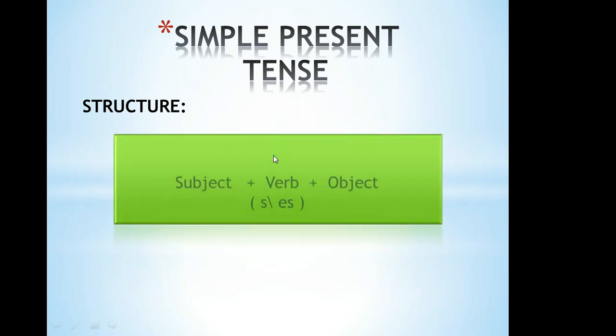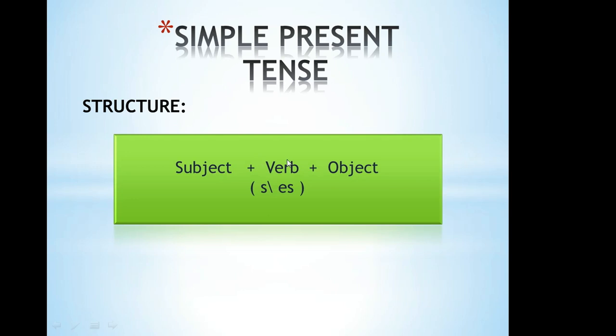See, the structure of a sentence is very easy. If you just understand this structure, then you can make a sentence in any tense. First of all, when you write a sentence, subject comes first. First comes subject, then comes verb, and then comes object. Basically tenses are changed according to the verb and the helping verb. As we are studying simple present tense, in simple present tense, in positive sentences, we don't use any helping verb. We just put s or es with the verb to change according to the subject. Okay, s and es is used with the verb to make it into simple present tense.